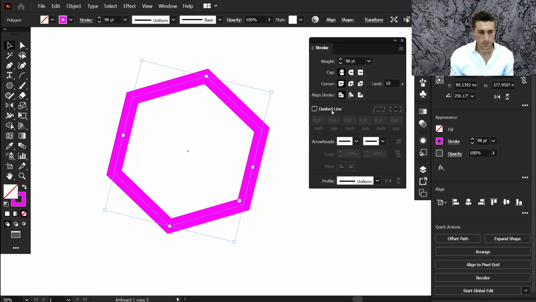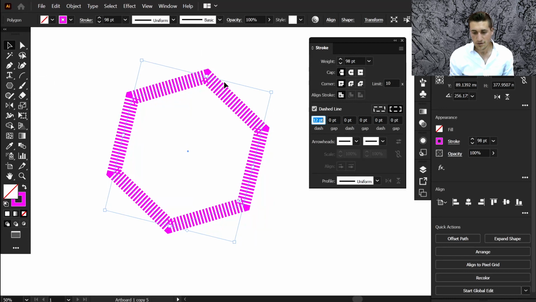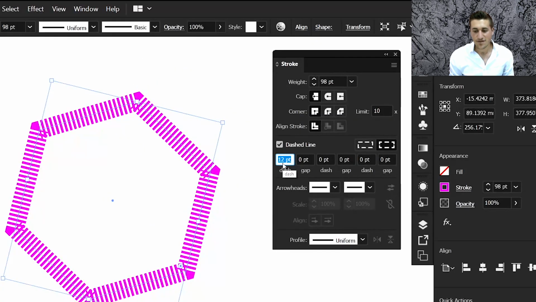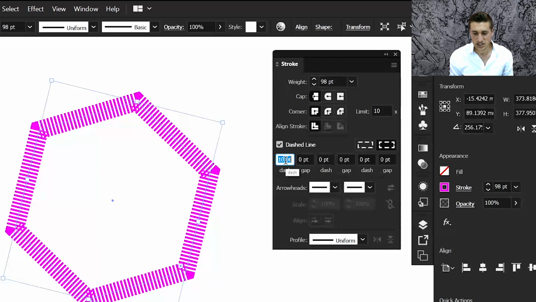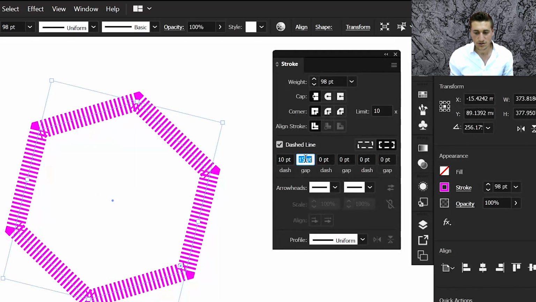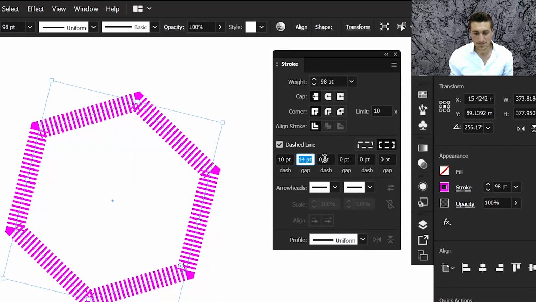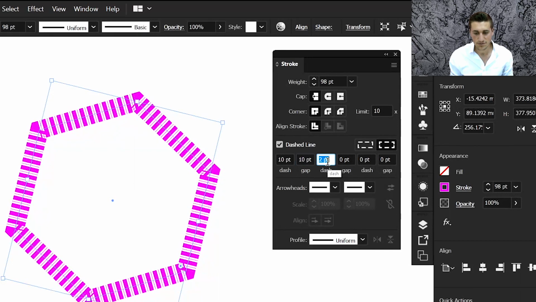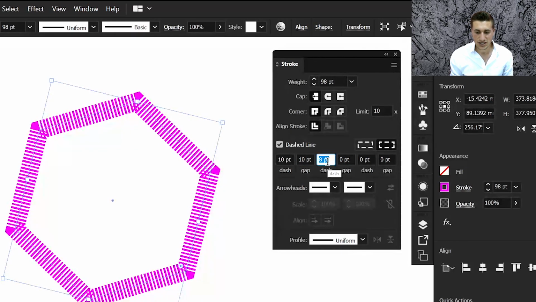We've got here the next option, a dashed line. So you can choose to make this a dashed line. It looks quite cool. Here you have a dash. How much will the dash be? You can change any amount here. By default, the next one will be the same amount of a gap because you didn't put in any gap, but you could choose to give a certain amount of gap. So you can change to make it a bigger gap or smaller. Then you can do a dash again. You can go on like that, however much, and you can create these interesting lines and patterns.